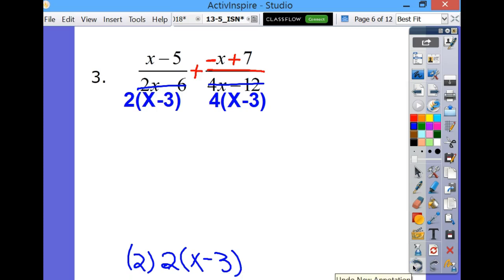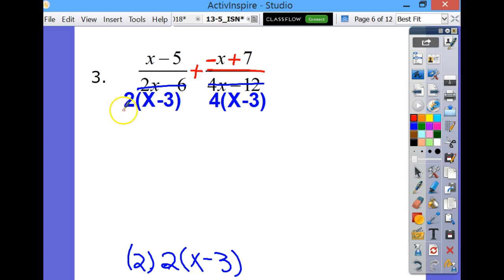Is this equal to the second denominator? Yes. And is this much equal to the first denominator? So that is going to be our least common denominator. If we put a 4 here, we will have a common denominator. It just won't be the least common denominator, and so there's going to be more canceling at the end. I'd rather cancel it out at the beginning than the end.